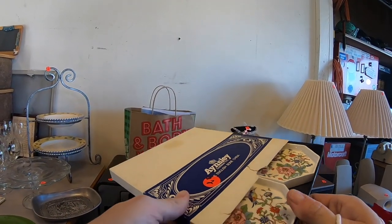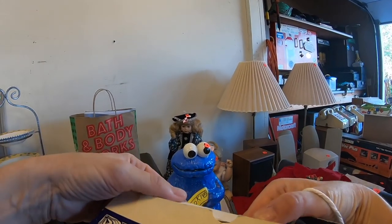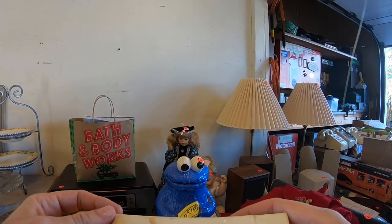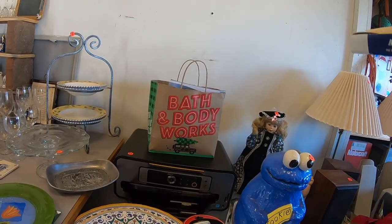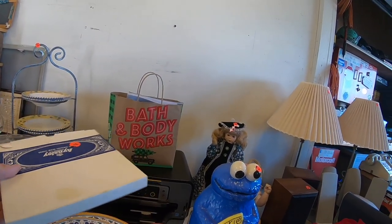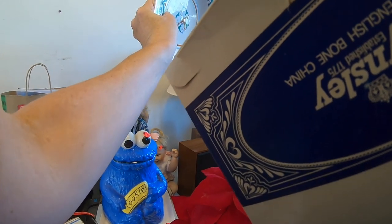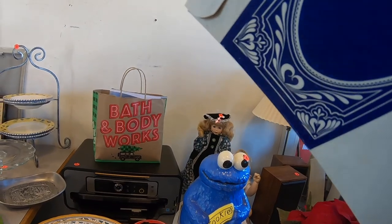These are cute coasters. That's another one. Oh, okay. All right. Would you do any less for both of them? Make me an offer. And how much are these? Is that $8? $8 for the set. Oh, okay. All right.